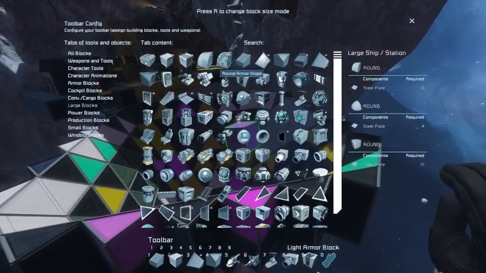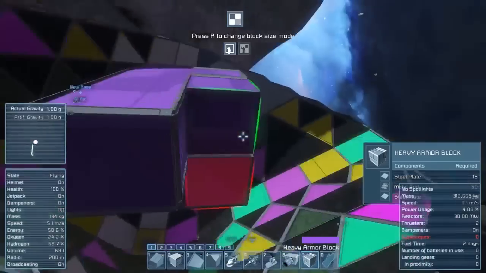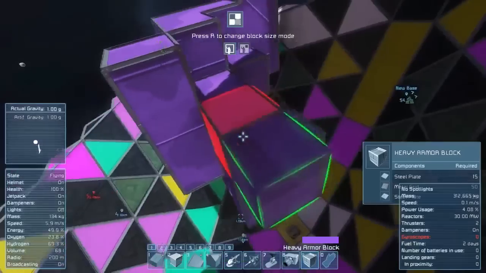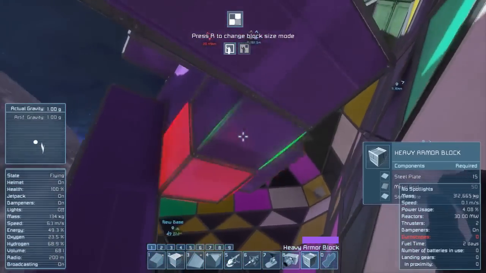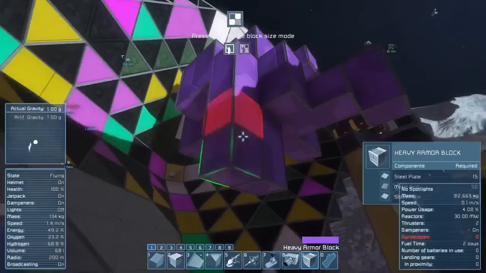Okay. You want heavy armor block? Okay. I see. I think somebody said you could do like a 3x3 block placement at some point, but I've never been able to figure that one out. Maybe that was for a different game, though. Huh. Can't imagine what game that would be for. Yeah, I don't remember. Well, one way or another, this should be more than enough steel.